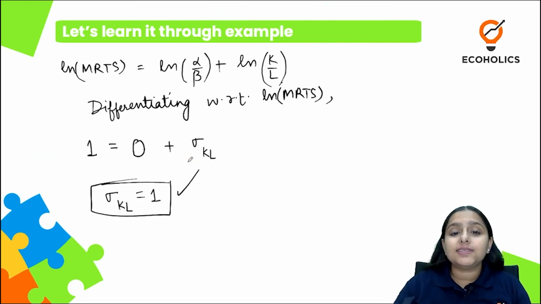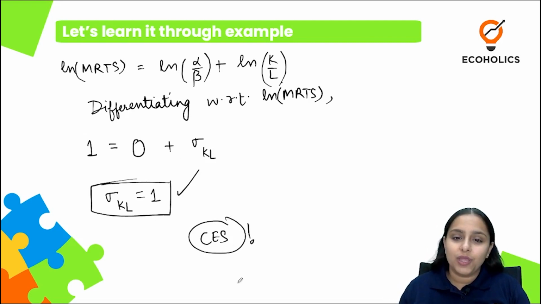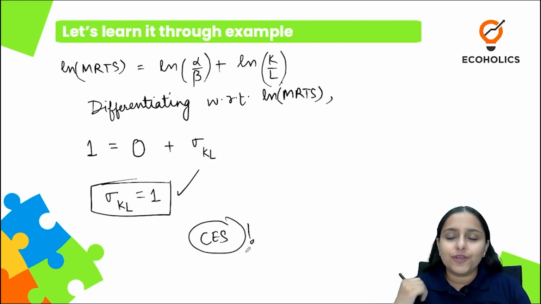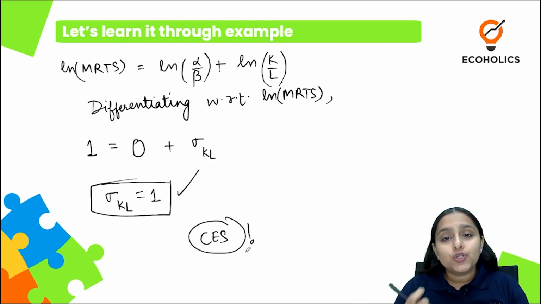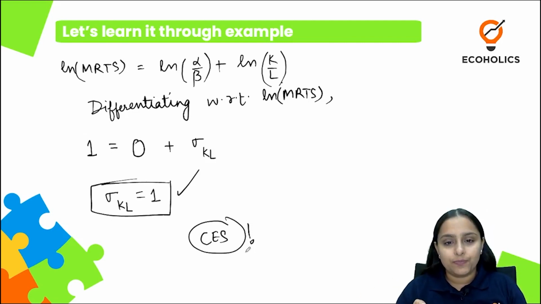You can do the same exercise for the CES production function as well. So at the end of this video, I give you this task. Choose a CES production function and try to use this method. I believe you will be able to solve it very easily. CES production functions can look complex, but when you do their partial derivatives, the complexity will go away. So don't get anxious, be patient. You will get your answer.